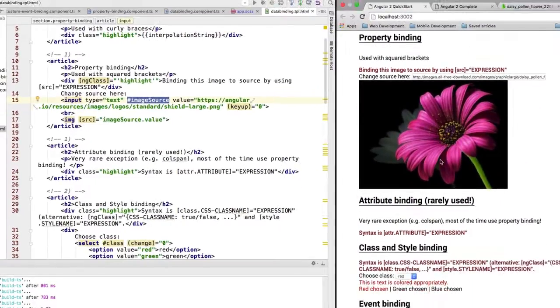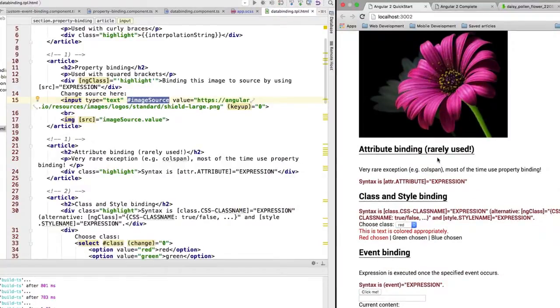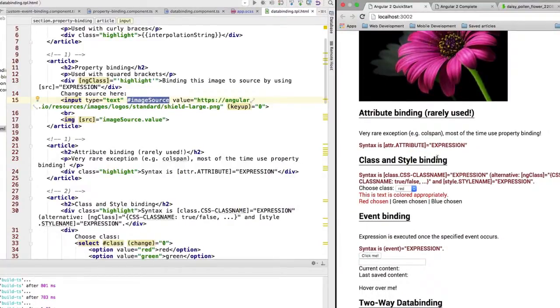So that's that. Now attribute binding, I admit, is something we haven't talked about, and that is because there aren't that great of examples out there. Attribute binding is a very rare exception included in Angular 2, where we're actually binding to a specific attribute of an HTML element. Now, when we're binding to source for this image, this might look like the source attribute of that image, right?